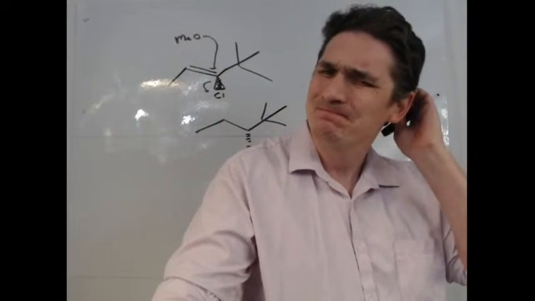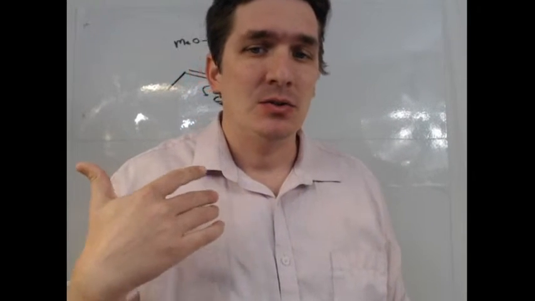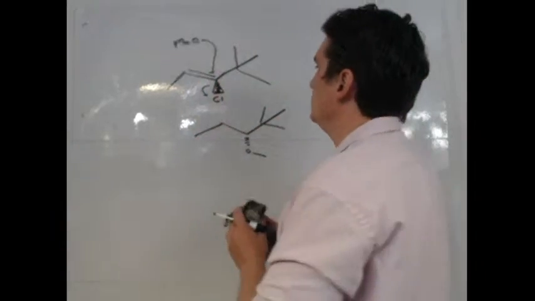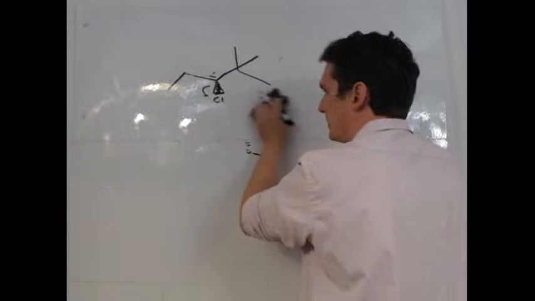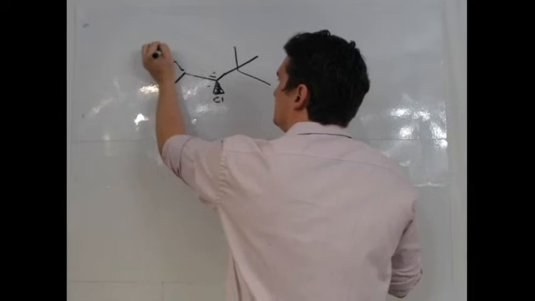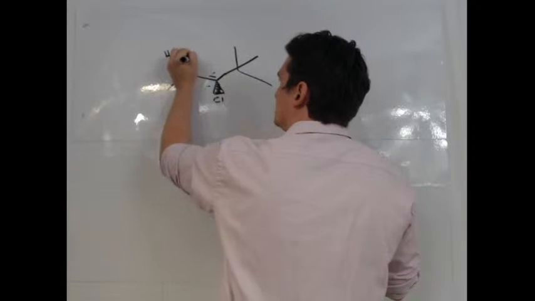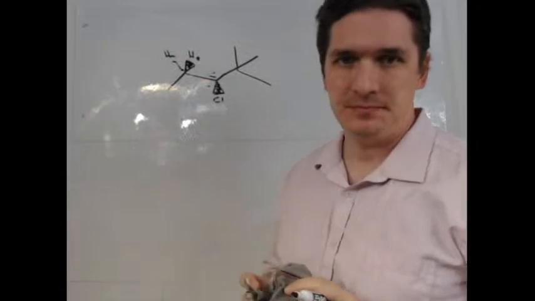That is the correct answer. For some odd reason, it's using a tiny base. It would use tert-butoxide in this case. So the question I ask you next is, which hydrogen do you expect it to extract in order to make this reaction occur? So we've got 2 hydrogens here, hydrogen A and hydrogen B.